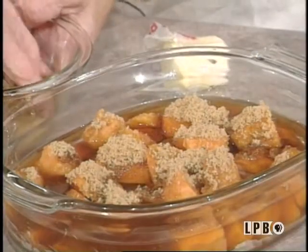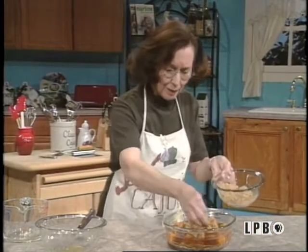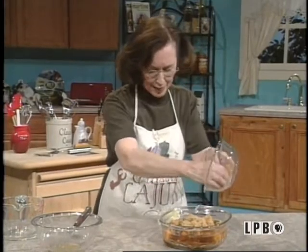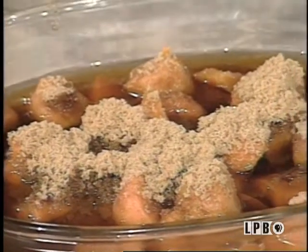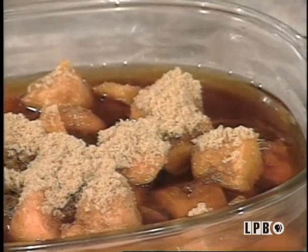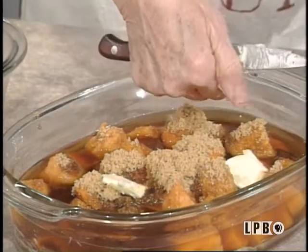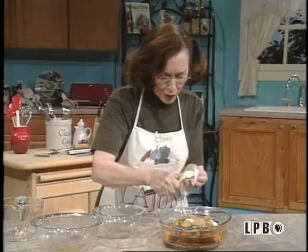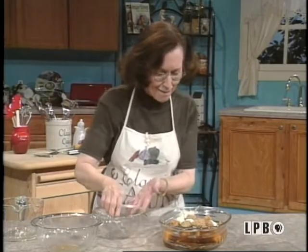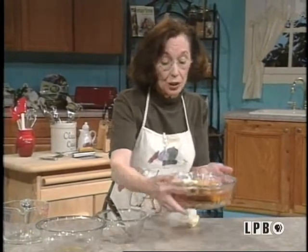You're going to kind of cook this in the oven. They're very sweet, but the brown sugar doesn't hurt. Now, to top this, I'm going to dot the top of the sweet potatoes with butter. This will be real good — mmm, go with our pork chops. That's enough butter. You don't want to put too much in there because you already have some on the bottom. I'm going to take this to the oven and bake it.